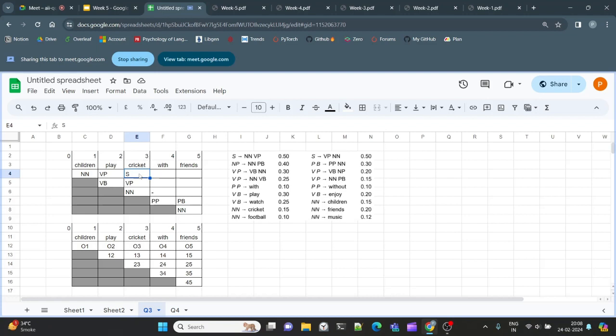So here we have "children play cricket" in 0, 3. One way we divided was 0, 1, so "children", and then from 1 to 3, which is "play cricket". That gave us an S. Now another way we could formulate this was 0, 2, which was "children play", and another segment would be "cricket". That is 2, 3. So that was 0, 2 and 2, 3. That is VP and NN. Is there anything with VP and NN? Yes, so that would be S again.